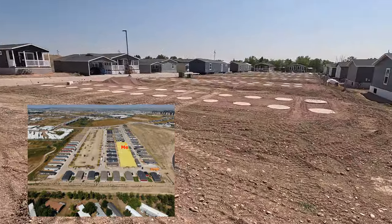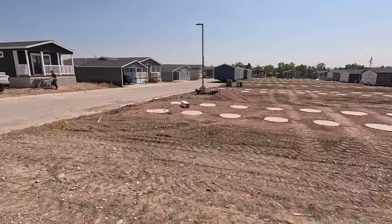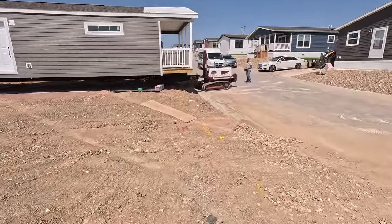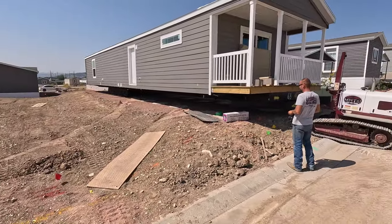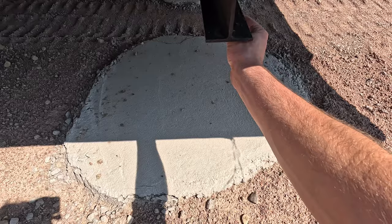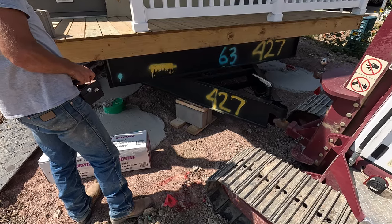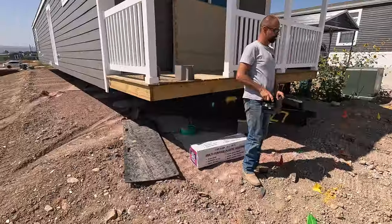They're going to finish off this area next — you can see they've got piers ready all the way down to the end of the line. Steve's parking these single wides and they're going really quick. Single wides are more than twice as fast as double wides; double wides require a substantial amount of extra work because of the marrying up between the two halves. In about one shot he's almost perfect on these piers — we can put our laser plumb bob on here and he's just about center. All these single wides are ready to go all the way to the end of the line.